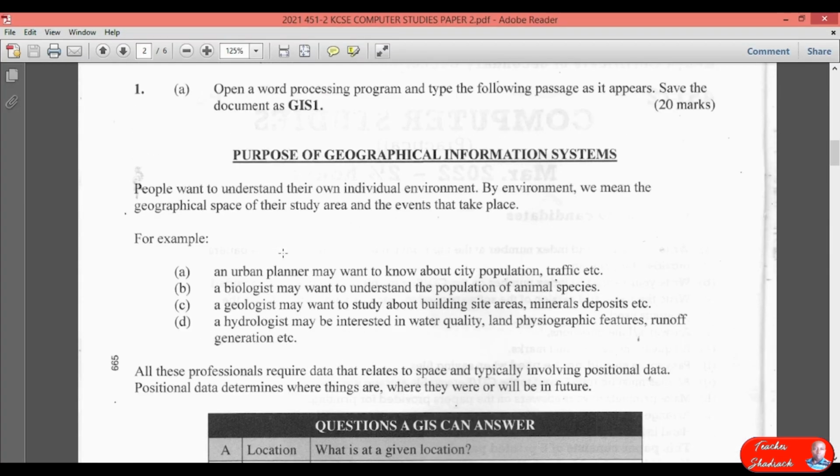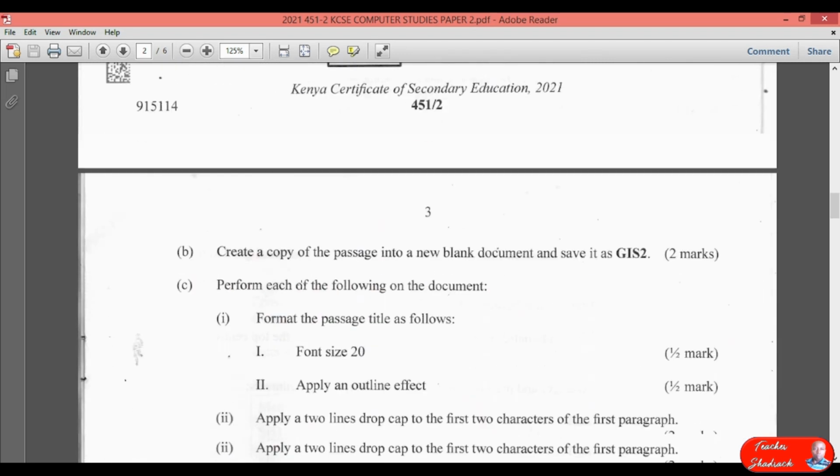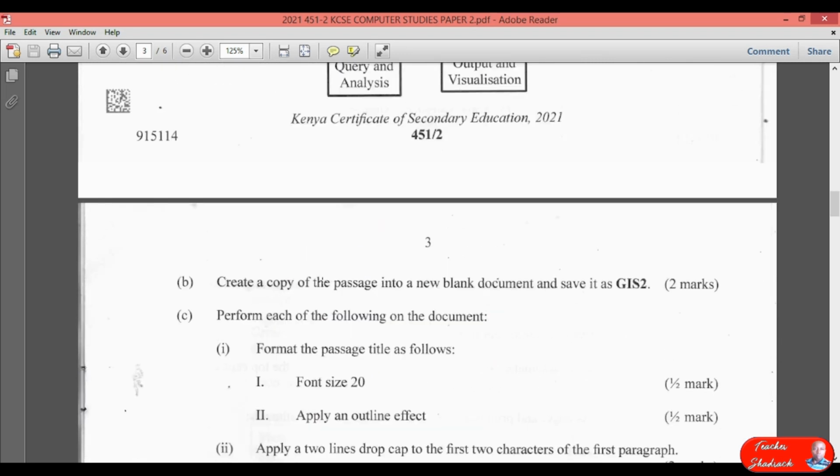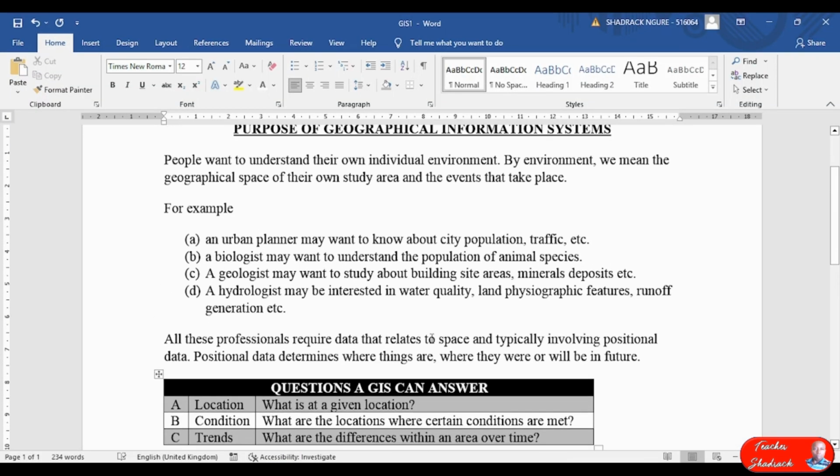Now I go to the question paper where we have got all the text. I'm just about to get into question B: create a copy of the passage in a new blank document. Guys, listen carefully. Before you go to B, we have done all the activities in part A, but what haven't we done? We have not saved all those activities.